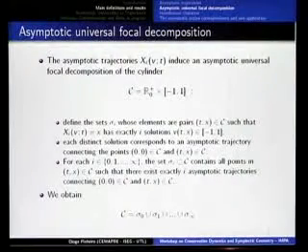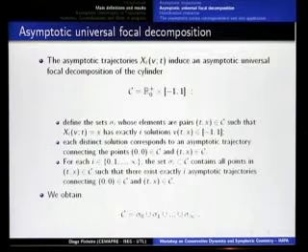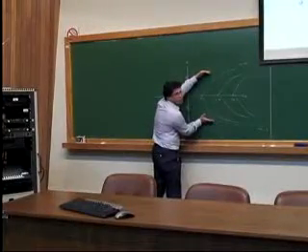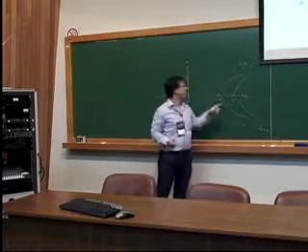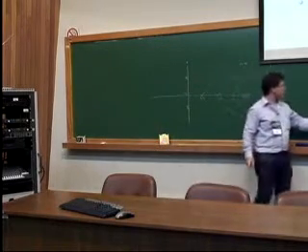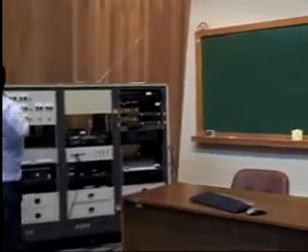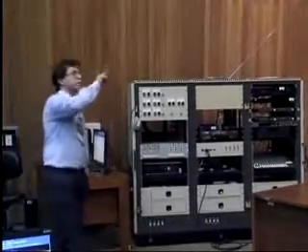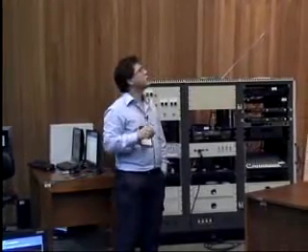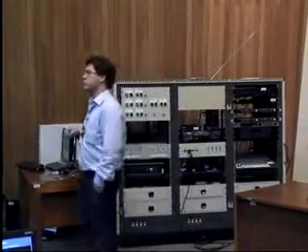Okay, so now these asymptotic trajectories induce an asymptotic universal focal decomposition on the cylinder. So since we are considering only trajectories which are periodic with small velocities, we are only dealing with this strip. So you get the cylinder: time times the position between -1 and 1. And we can define sets sigma I as being the pairs (t, x) in the cylinder for which the equation XL of Vt equals x has exactly I solutions.